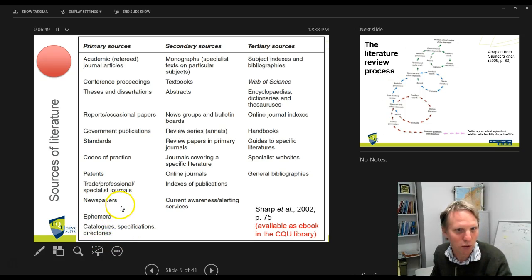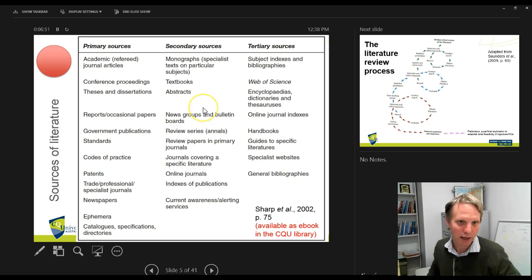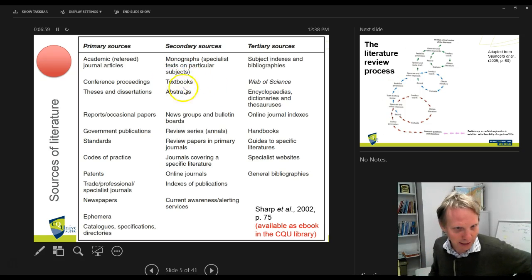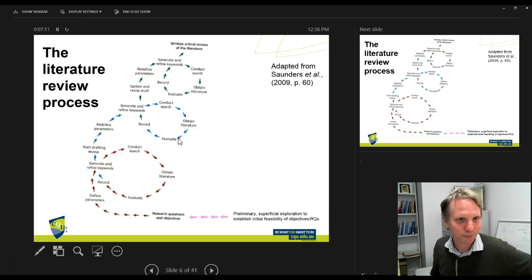Secondary sources, which we generally encourage less, are things like textbooks and abstracts and monographs, or news or bulletin boards or things like that. And tertiary sources even less so. Focus on primary sources in doing your literature review.